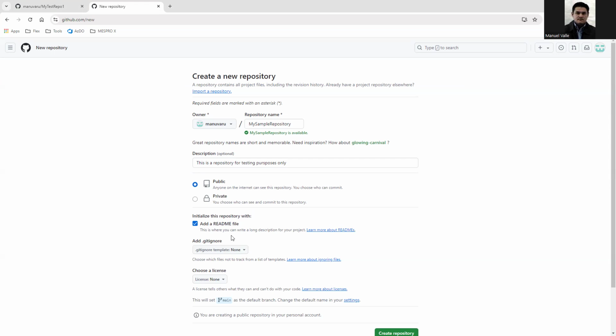So this git ignore file is basically created to ignore which files or directories are not going to be part of the commits or the push operations. It is very important because if you don't include a git ignore file, your branches will be very, very huge, very heavy.